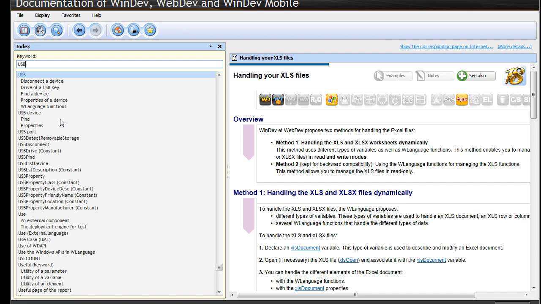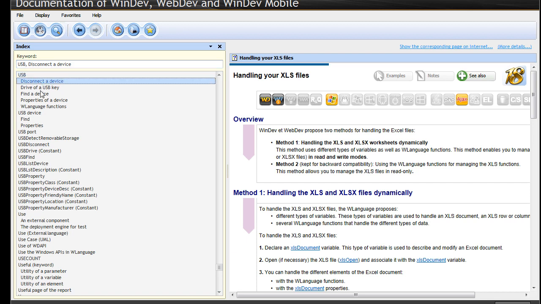So it's a little more difficult to use, but once you're here, look at what you have: disconnect a device, drive of a USB key, find a device, property of a device, language of USB device, find property, USB port, and you have everything that concerns USB, including pages that tell you how to manage this and that, and so on and so forth.